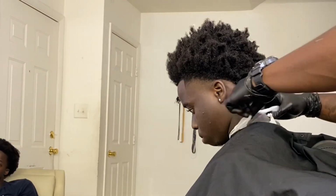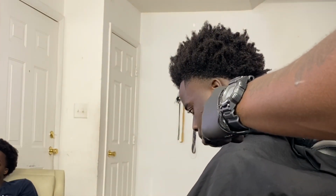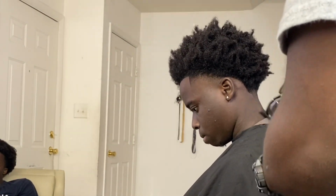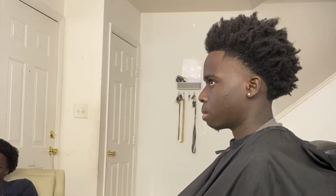And then right here, we're just getting the hair that's underneath the neck strip that we didn't see, and tightening that up. And now we're just putting the final touches on everything, spraying them down, and yeah. We're at the end of this cut, man. My boy is looking way better than he did before, so we got him nice and right.